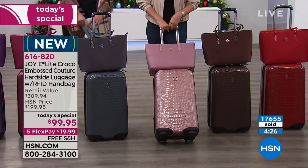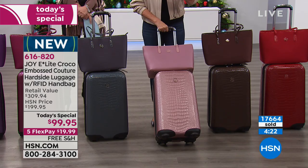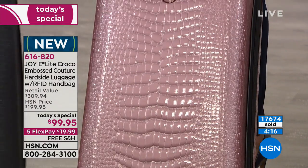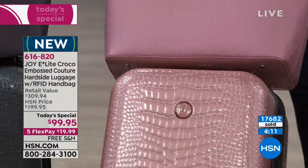They don't have the patience to wait for it. It's so true. But you will be shocked. If you think, oh, I can't fit everything, my medications, my cosmetic things in a carry-on, this carry-on will deceive you. It's over 3,000 cubic inches of packing space, plus the garment bag.